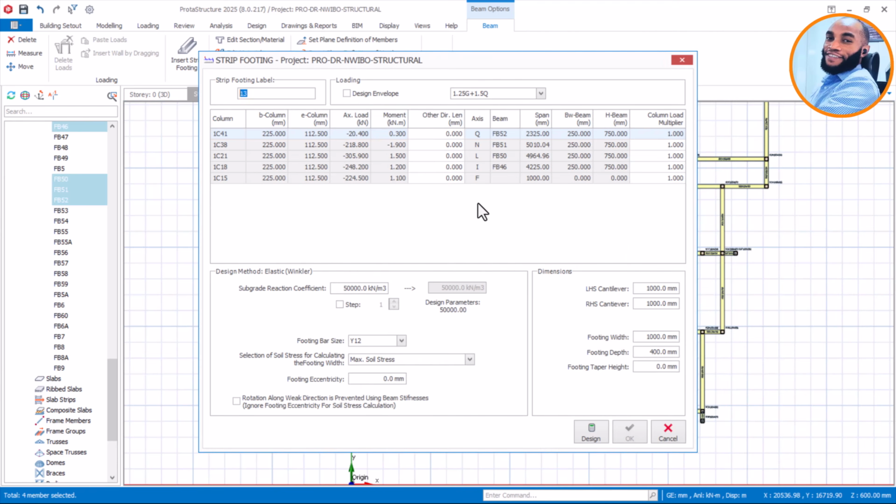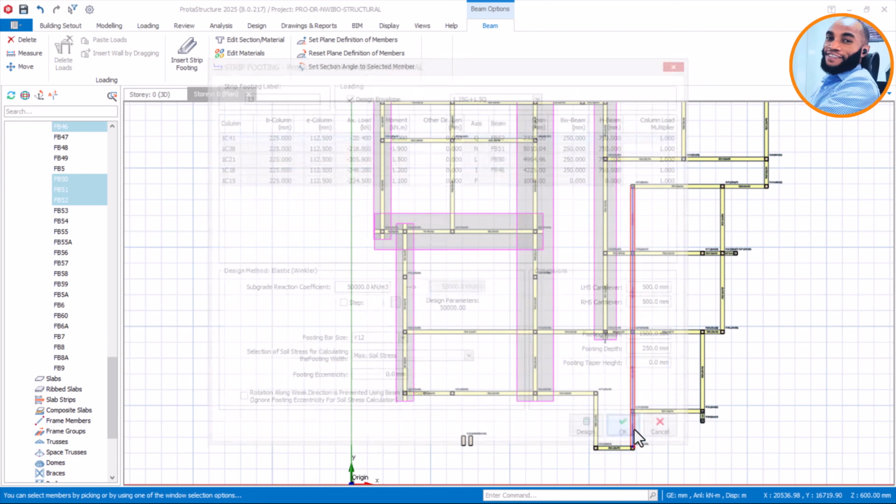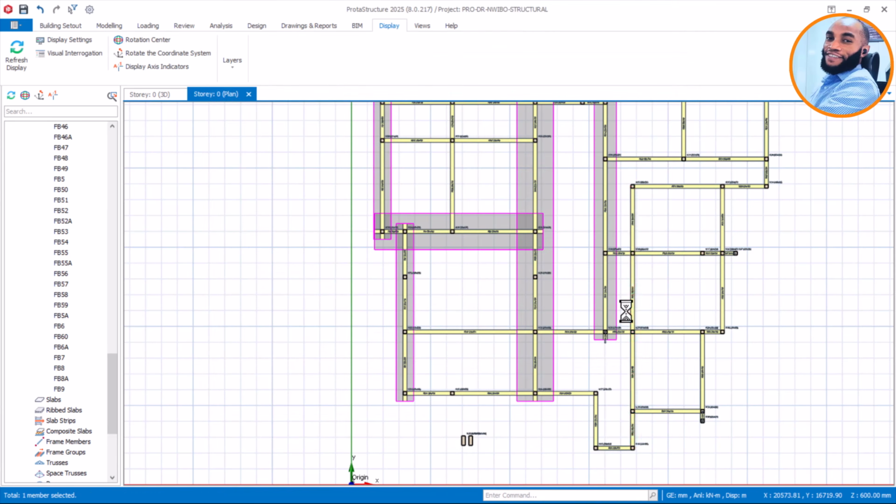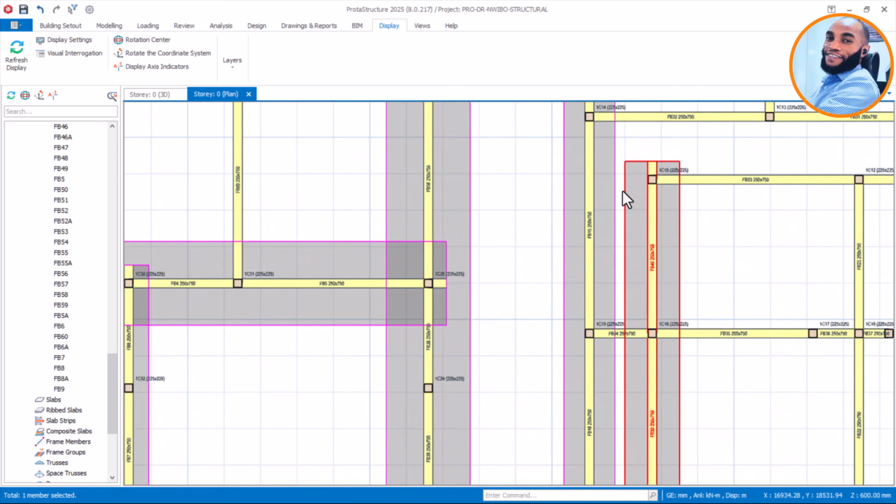Let's just hold on again, and then click here, make sure here is 12, then come here 250, 250, and then here 0, and then here 500, and again here 500, and then click on here and say design, and then say okay here. Then you can see the value here, 1472. So the nearest whole number is meant to be 1475, but let me just take 1500, which is a good one, and say okay here. Now don't put that value too far, and never go below. So you can see that it is not clashing.